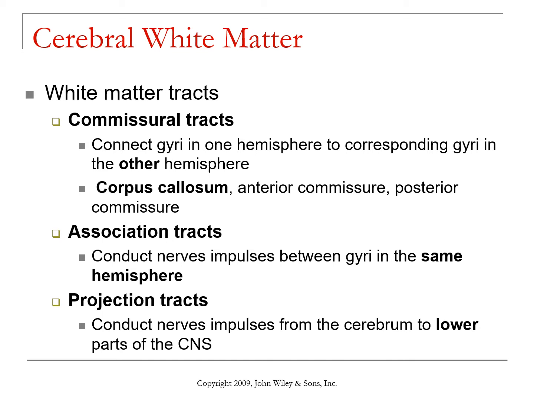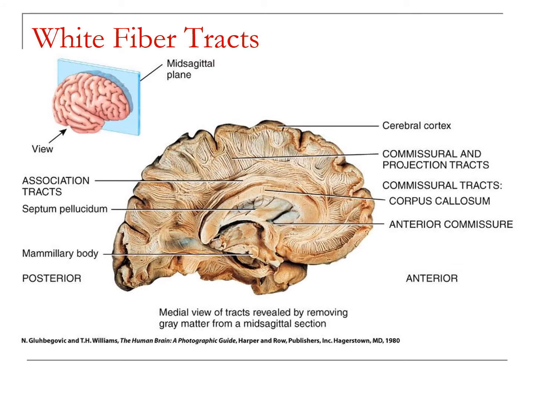And now communicating superior to inferior are the projection tracts. These include the large pyramidal tracts that run through the spinal cord and project up towards the cerebrum, and also include the corticospinal tracts that begin up in the cerebral cortex in that primary motor area and take signals down through the brainstem into the spinal cord. Here's a diagram showing you some of these. You can see the large corpus callosum deep in the cerebrum. So this is cut. And again, it communicates between the left and right hemispheres. You can see other commissural and projection tracts in the superior part of the cerebrum, as well as your anterior commissures and association tracts.